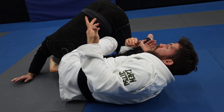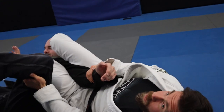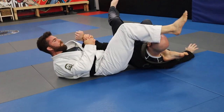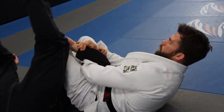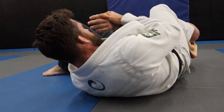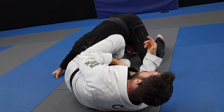And now I'm in what I call a corkscrew position. From here, I can begin to extend and finish, or most likely he's going to roll, boom, and I can stay with it and finish there. We get into the Kimura, I throw the leg over, come up, and shoot right back into position, and then begin to extend, and again, he'll probably roll.